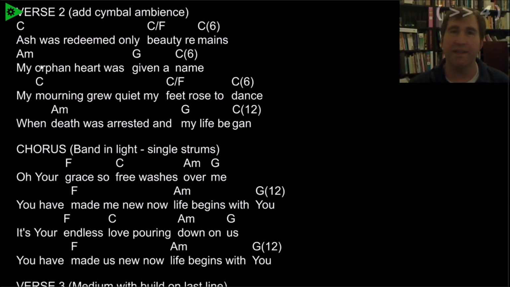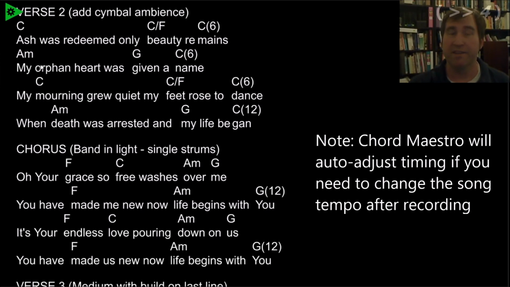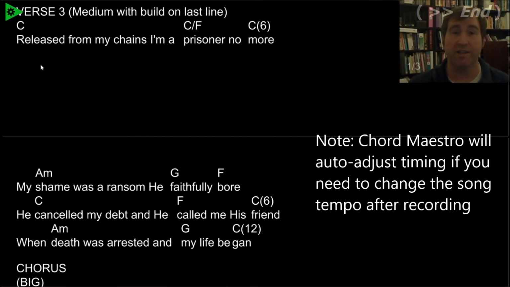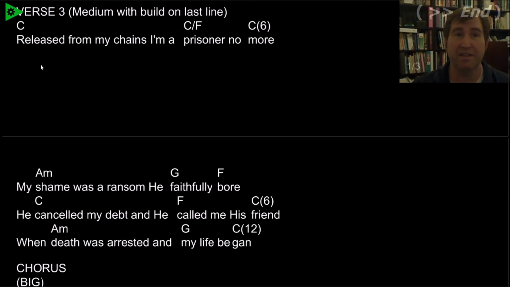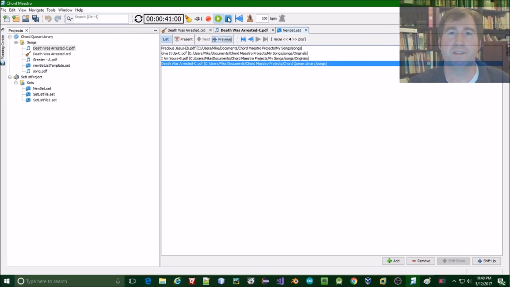So as long as you're playing at the same tempo, and this is really where the click track comes in, as long as you're playing at the same tempo, you're going to basically have the right chords on the screen when you need them. So it's really critical to have that click track, otherwise it would be really hard to match. But Chord Maestro has a built-in click track, and so we actually use this, plugged in our ear, so it doesn't play out in the audience.